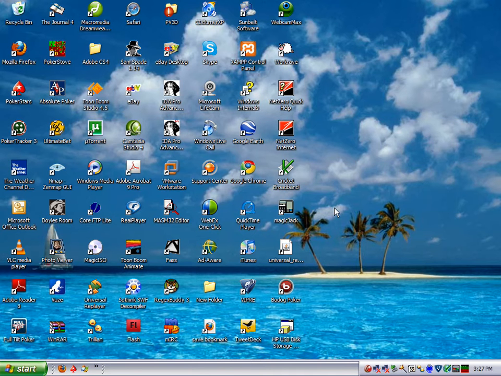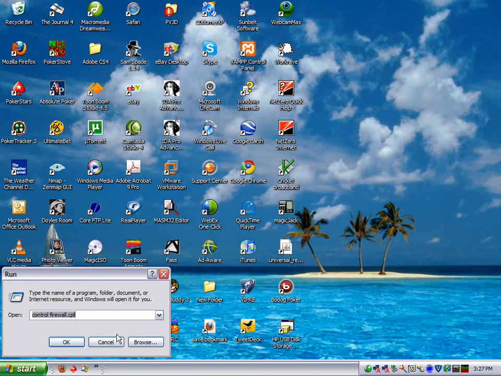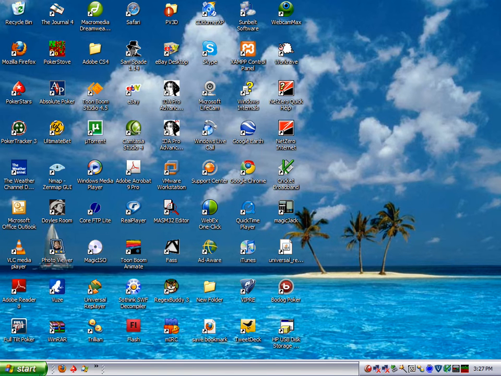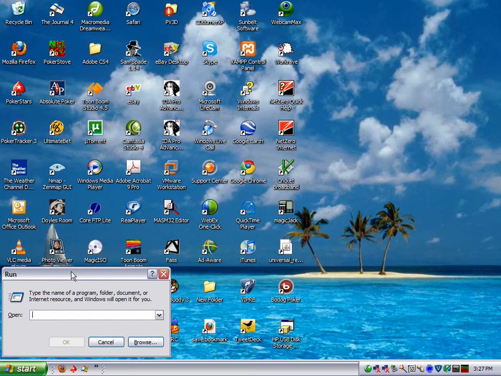In Windows there's more than one way to do practically anything on a computer. And one of the other ways, instead of using the GUI or the graphical user interface, which is what your desktop and all that is, you can also use commands, for those of you that are from a Unix environment. You can click on Start, click on Run. You get your Run box here that you can type a command in, and that's also two or three steps in itself. And there's a shortcut to that.